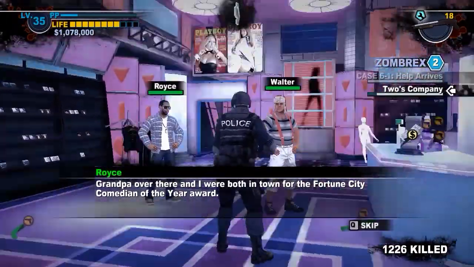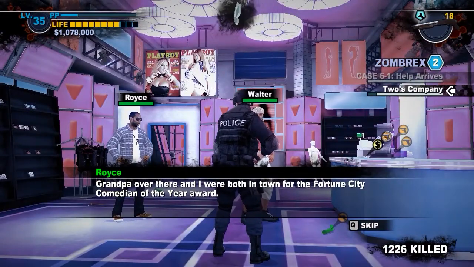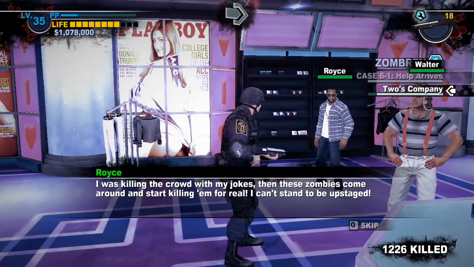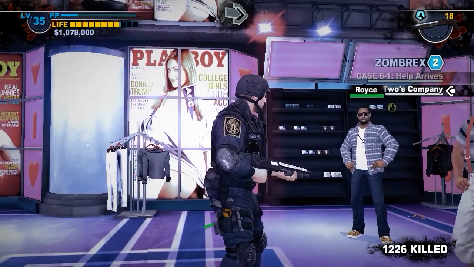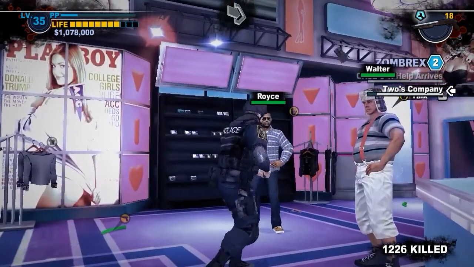Hey, pal, you gotta help me out. Grandpa over there and I were both in town for the Fortune City Comedian of the Year Award. I was killing the crowd with my jokes, and then these zombies come around and start killing them for real. I can't stand to be upstaged.